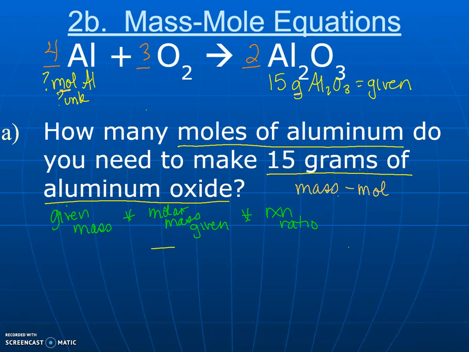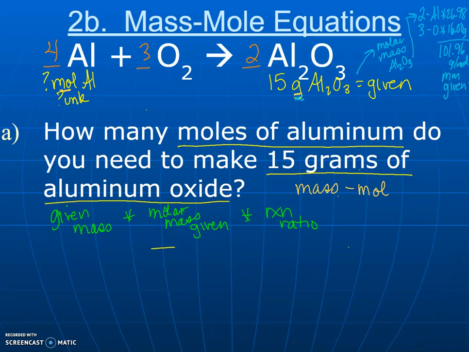Just like we saw in the mass problems, we need to convert the grams of aluminum oxide into moles of aluminum oxide. We do that by using the molar mass of Al2O3. So bust out your besties, the periodic table. Hi, friends! We have 2 aluminums, each of which is 26.98 grams per mole. We have 3 oxygens, which are nicely rounded to 16, giving us a molar mass of 101.96 grams per mole. This is the molar mass of our given.